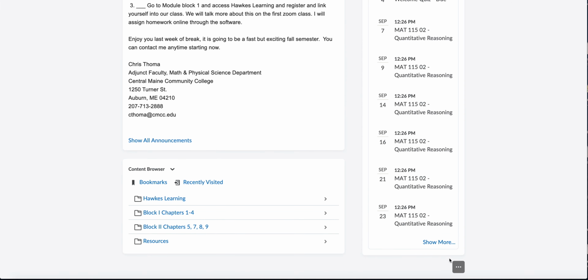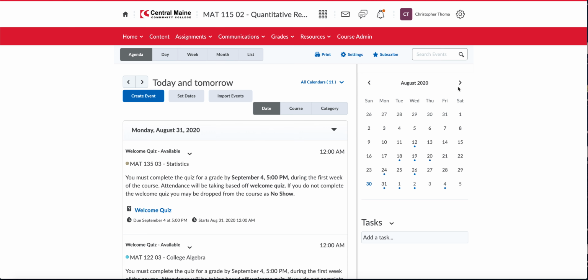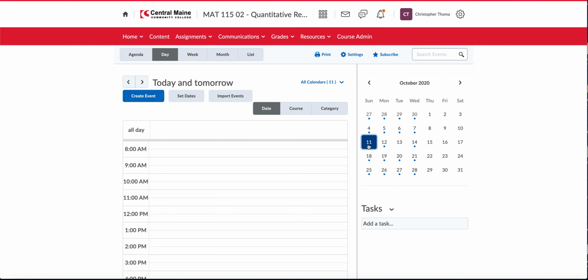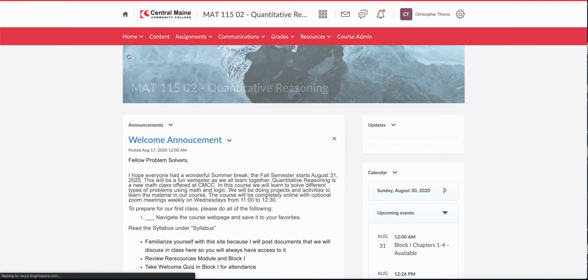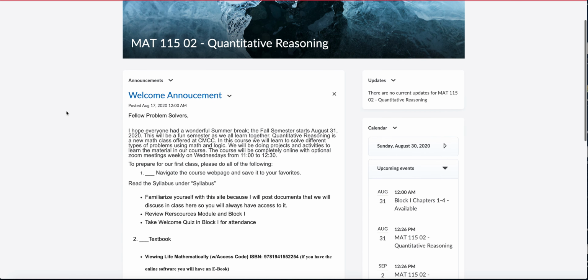It won't show because they're all due the 11th. So that's why the calendar might not be the best way to do it. But if I go to October 11th, but if you click on your October 11th, it'll show you all your assignments. All right, so that's a quick overview.